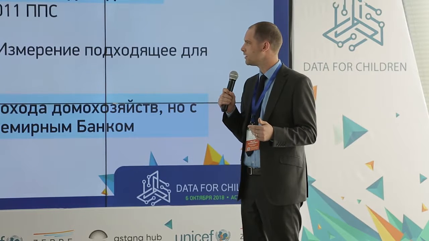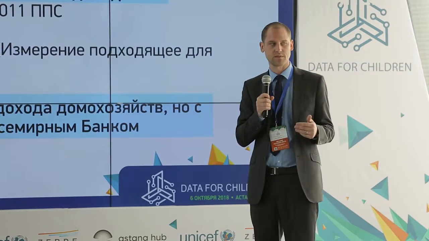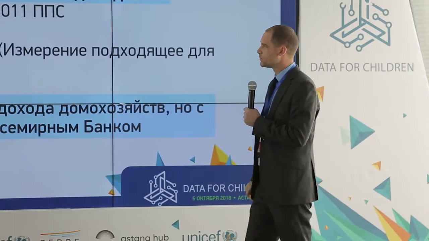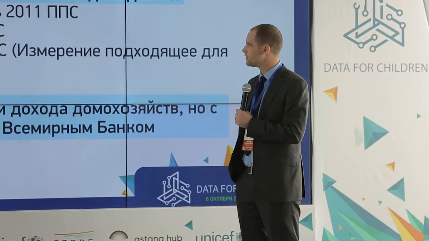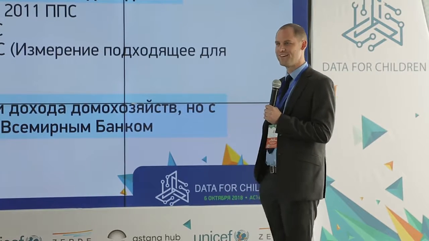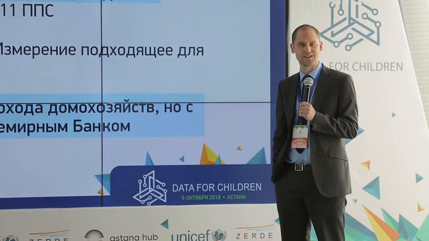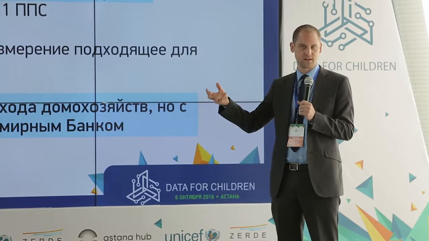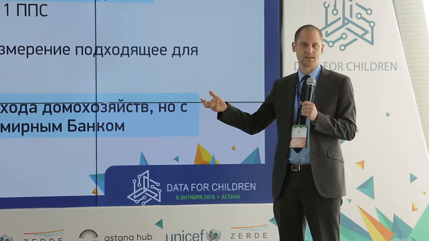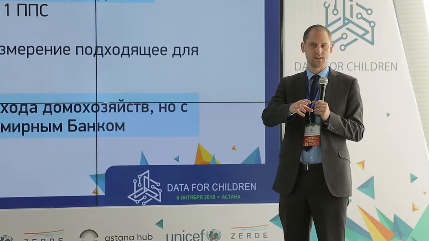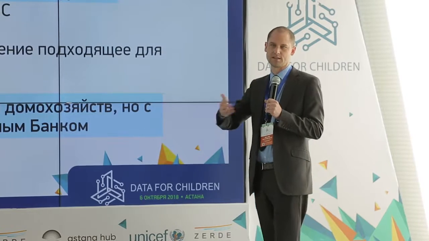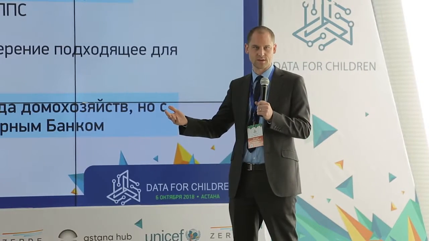There's three of these, depending on the income of the country. So the first one, the international poverty line, which receives a lot of attention, is at $1.9 per day in 2011 PPP. And the PPP thing we don't need to get too much into, but the idea here is just to make the indicators comparable across countries. So we want to make sure that the value of the line in Kazakhstan is similar to the value of the line in, say, Argentina, so that we can understand where relative deprivations are greater.